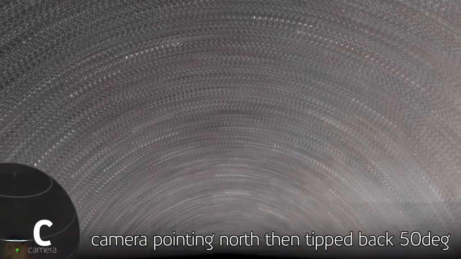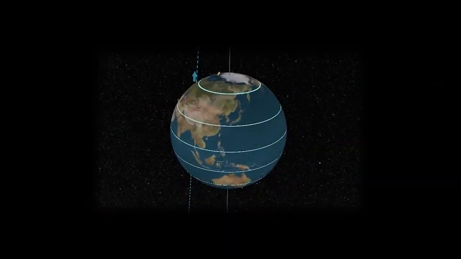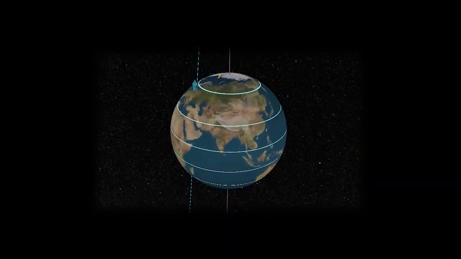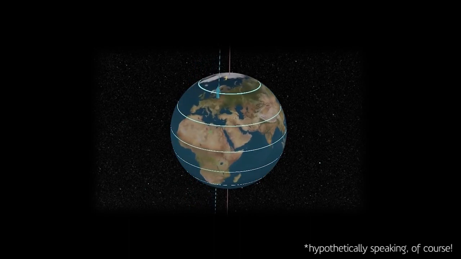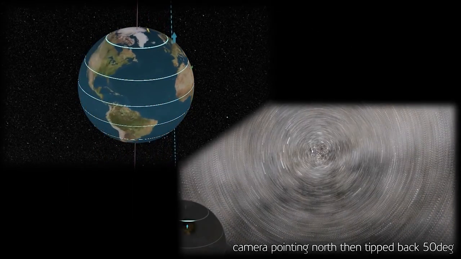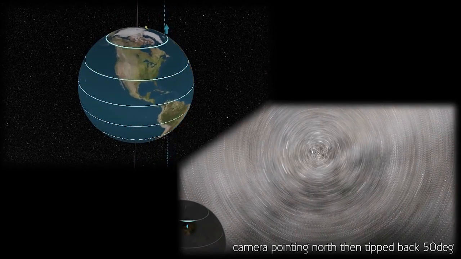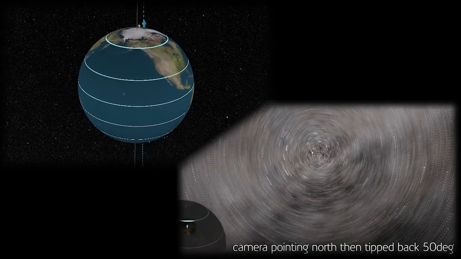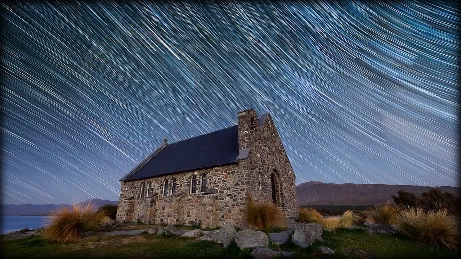Okay, so what we're seeing is that the closer the angle of the camera is to the Earth's axis of rotation, the closer the center of the star trail gets to the center of the frame. Simple, but not so easy to get your head around. Now, time to find some photos and see if we can simulate the star trails.